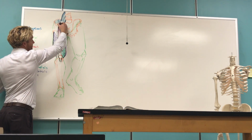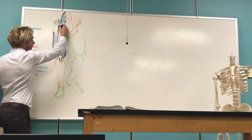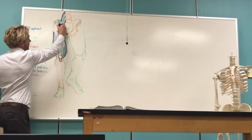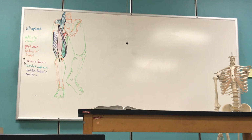In this case, he's going to start right here at the anterior side of that iliac crest. He's going to come down and curve around like that. Everybody with me? And that's your Sartorius. He's one of those good landmark muscles. If you can find him, you can work out from there and try to understand where everybody else is.